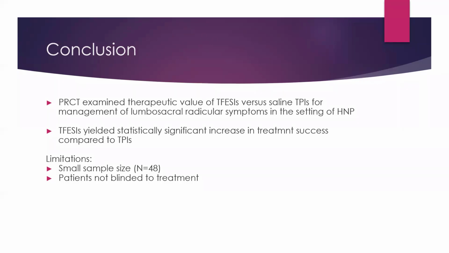And so, obviously limited by sample size. Overall, they ended up with an N of 48, so they lost 2 patients to follow up, and the fact that patients weren't blinded to treatment. But I think overall, this combined with the paper we talked about before, talking about pro-inflammatory mediators, kind of all ties together how these steroids are working and what pathways they're working on, and why they're helping patient symptoms. So I think that was the value of this paper for me.